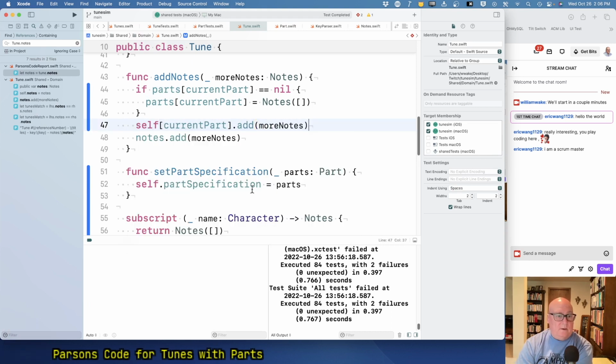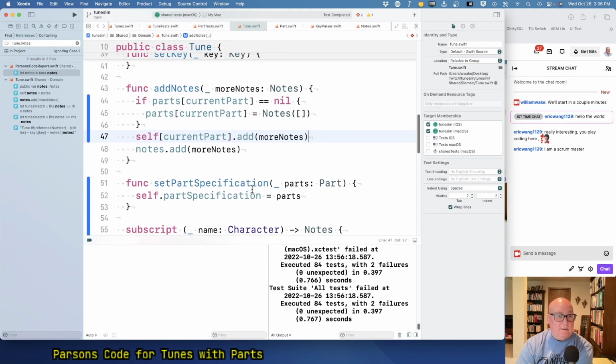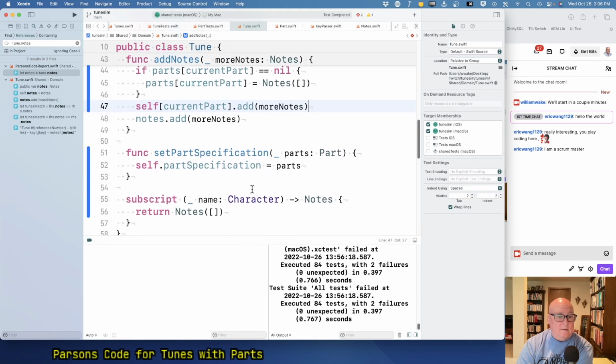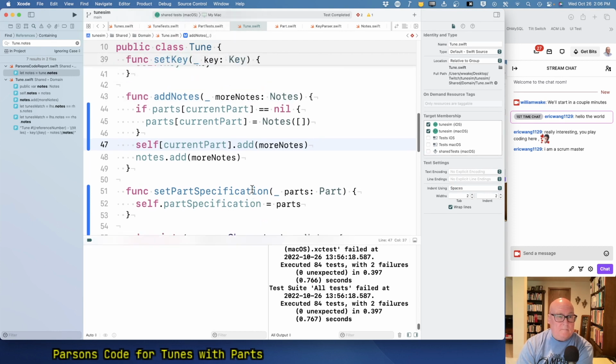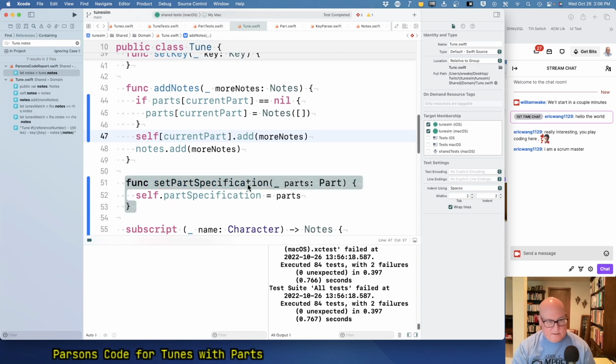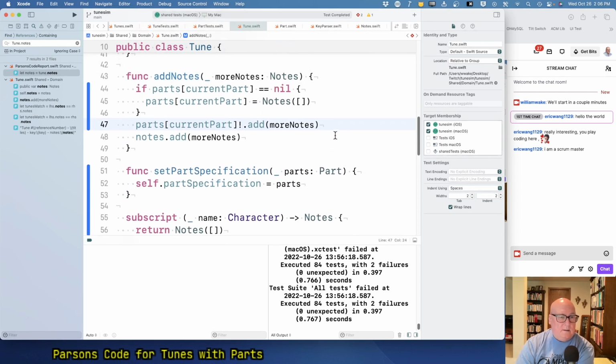And that one I know I'm guaranteeing it will have it by that. Let's do it the other way. Parts, current part. Add more notes and then add them to notes. All right.